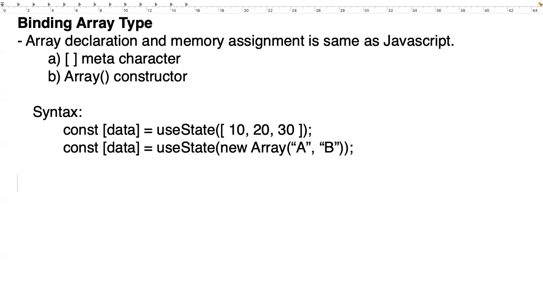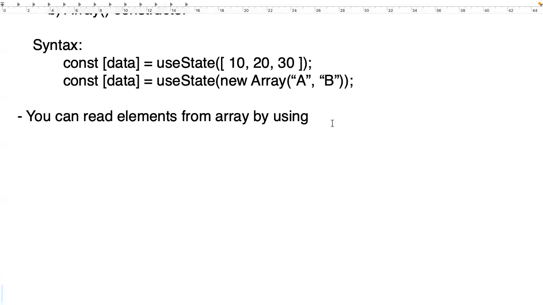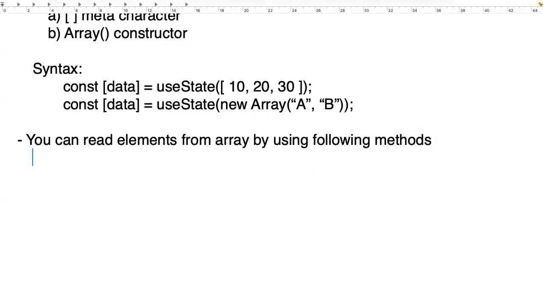So how do we read elements from an array? You can read elements from an array by using the following methods. We can use for each.